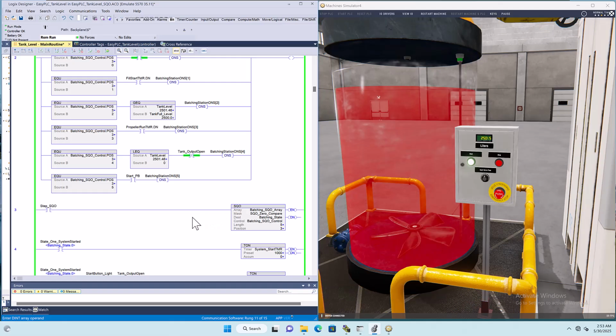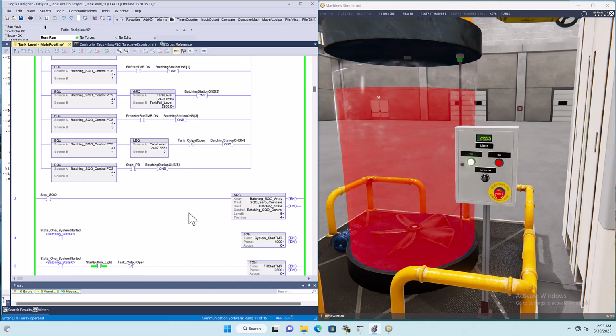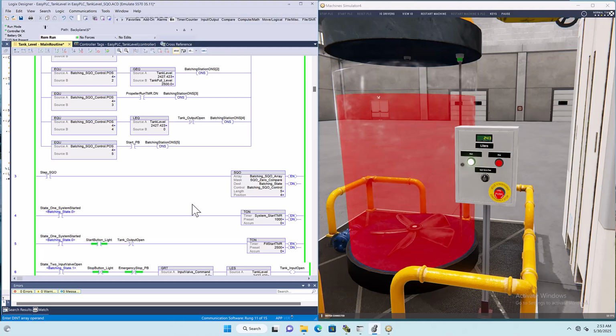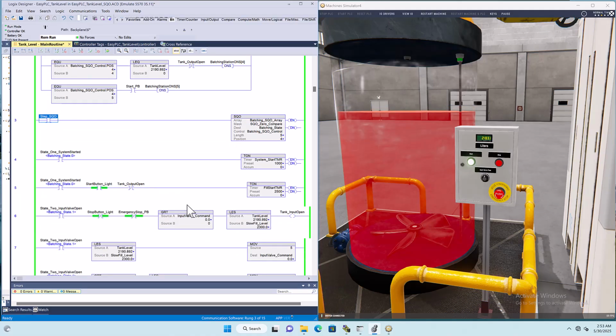Again, we're using this for a batching system. It's not uncommon to be used. I've seen it used quite a bit. You've seen me use FAL instructions, you see me use different instructions, regular state machines. You see me as a big component of finite state machines, but when it comes down to it, can you do it with an SQO? Yes, this is proof of what you can and can't do with an SQO.